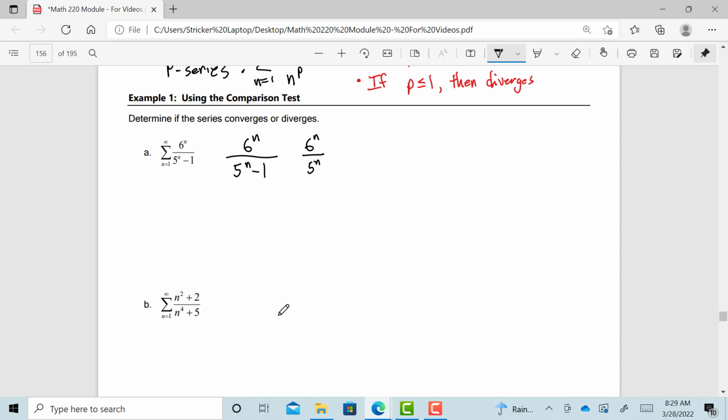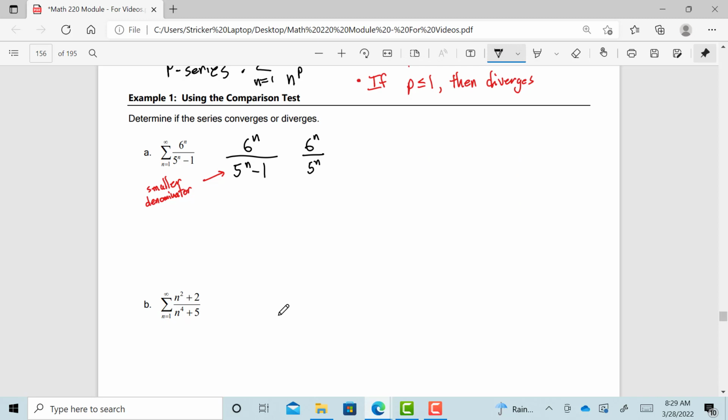And because the other one is 5 to the n, the one on the left is 1 smaller than the one on the right. So in other words, we can say, and let's even make a little note here, this one on the left has a smaller denominator. So why is that important? Well, if it has a smaller denominator, then that means we're dividing by something smaller in every term.